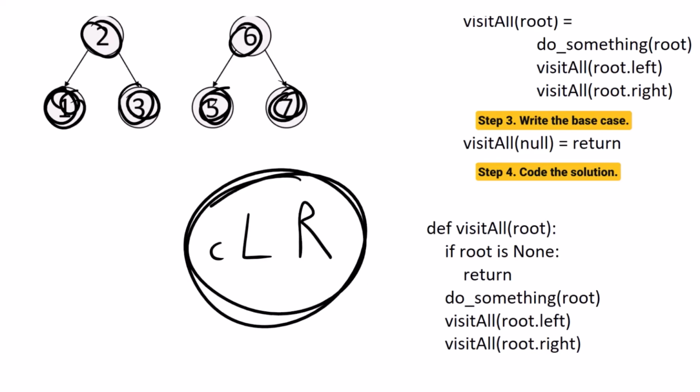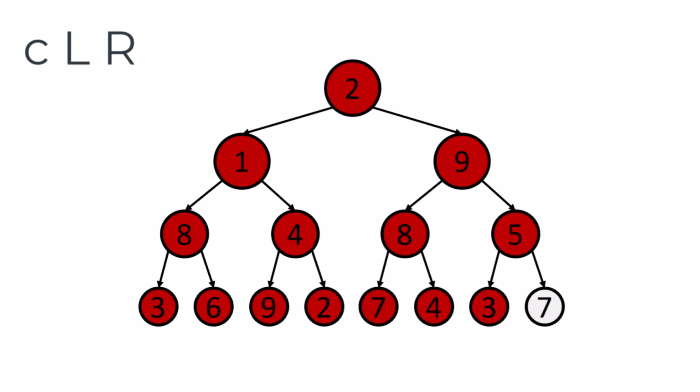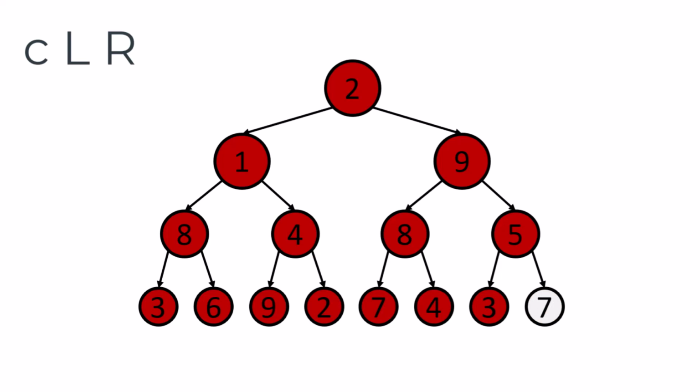This kind of defines the recursion and the code that we just came up with. So here's what happens when we run this traversal on a tree. You can see that literally every single node in this tree is first going to do something on itself, and then all its left children, and then all its right children. So just pick some node and stare at it, and you'll see that that node will turn red, and then all its left children will, and then all its right children will.